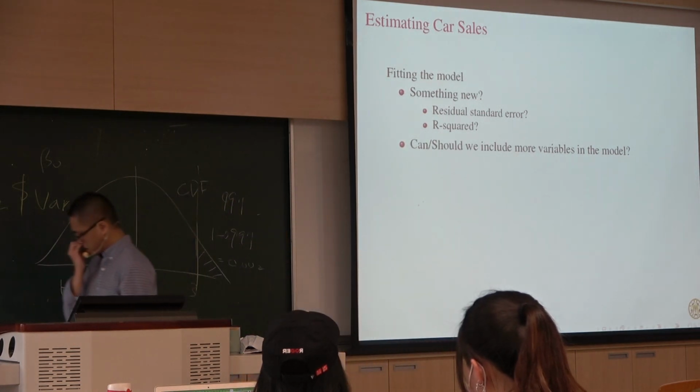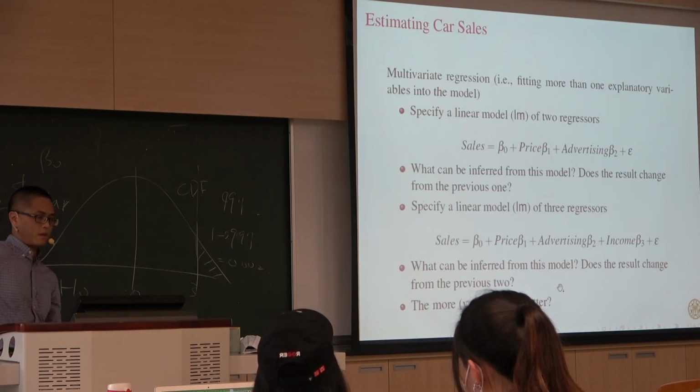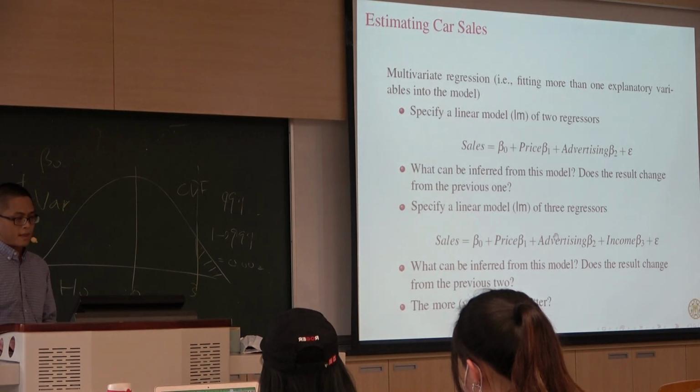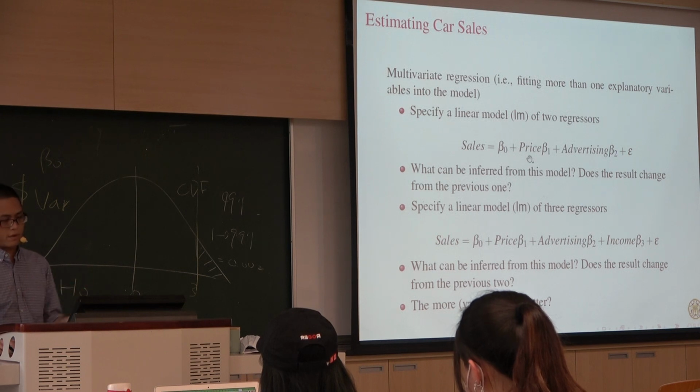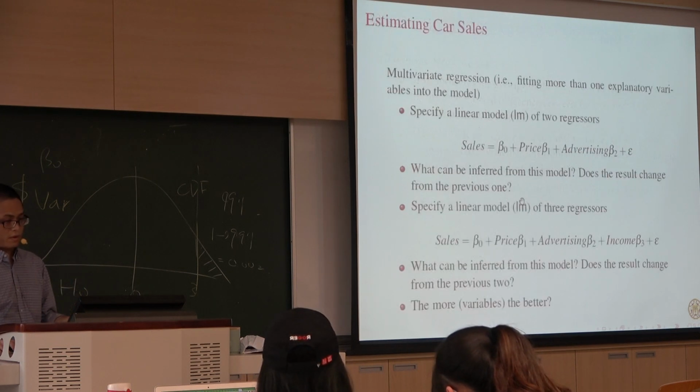Right, so this question is related because you can actually use this to adjudicate this decision. So suppose you're fitting a multivariate regression, meaning that the regression has multiple variables, right? More than one variable in the model, so you're doing this, right? Fit 2 variables into the model. You can also fit 3 variables into the model.